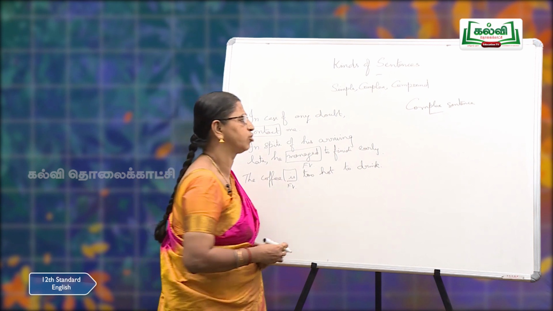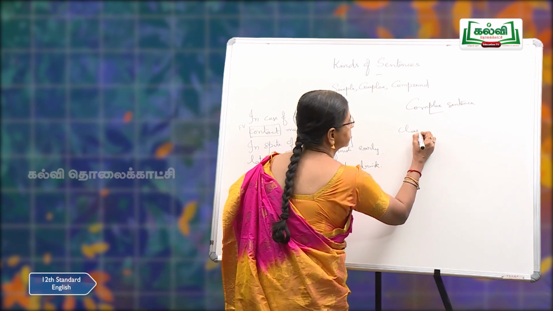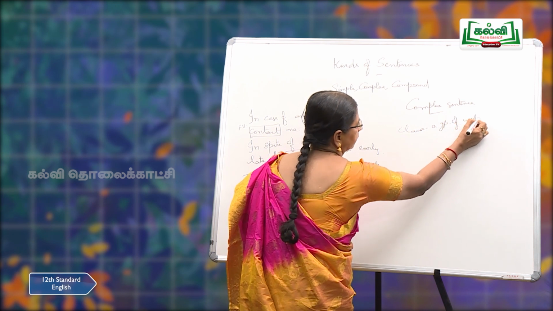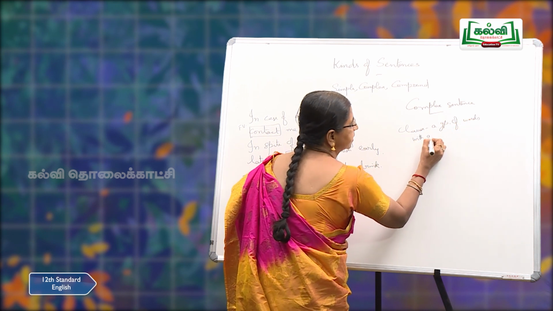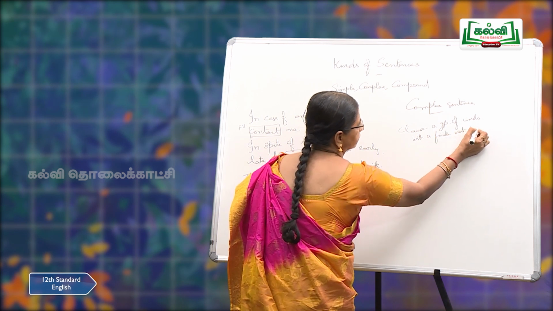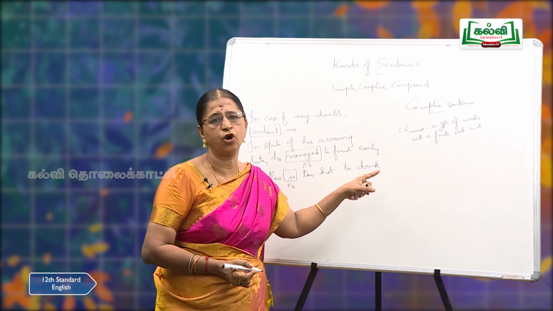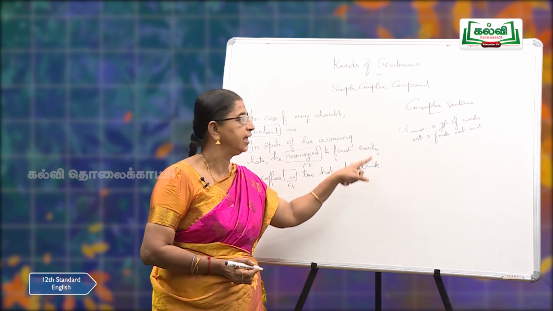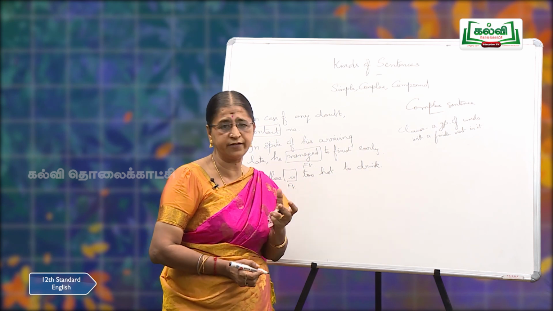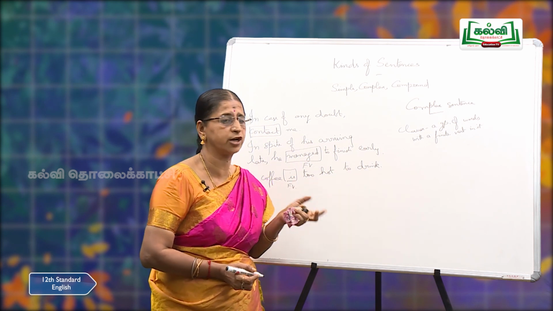Now, what do I mean by clause? A clause is a group of words with a finite verb in it. It may or may not make complete sense. If it makes complete sense, it becomes the main clause. If it does not give you complete sense, it is the subordinate clause.